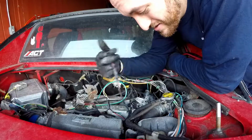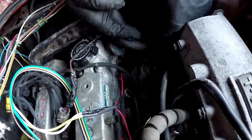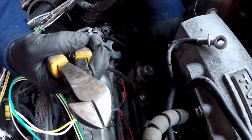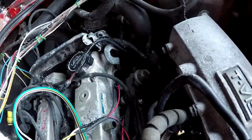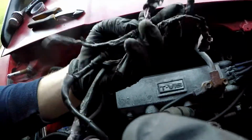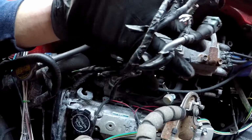So I'm going to start with these injector wires and work my way back. Burnt up injector wires. I can see where all the tape got crusty. So I'm just going to shrink wrap the ends and leave them in there.